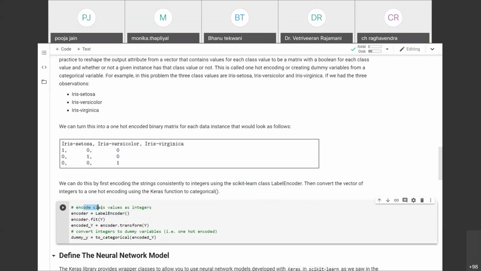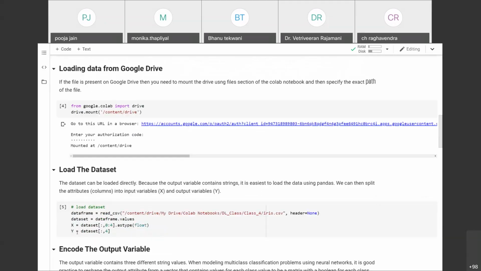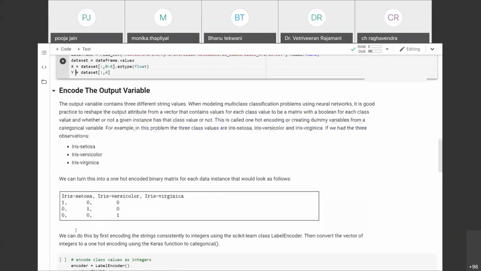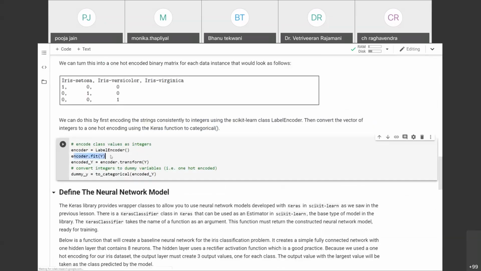We are encoding class values as integers. The class values, iris setosa, versicolor, and virginica, have been converted to integers. Then encoder.fit(Y), Y being our label column, and then encoded_Y is equal to encoder.transform(Y).